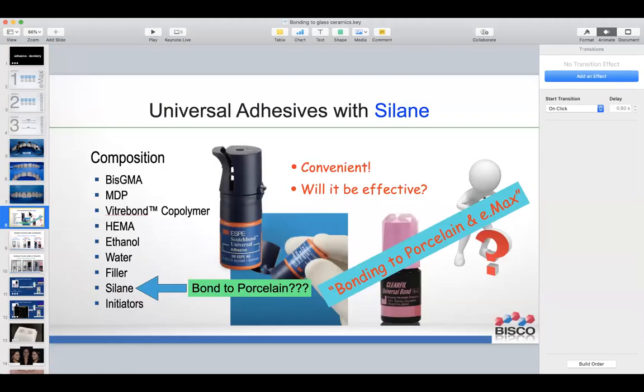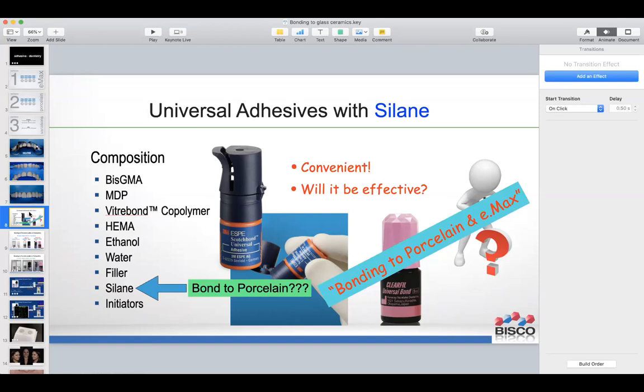So when you look at different silanes out there, and we're going to talk about a specific product, which is Choice 2, it has a silane. Then you start seeing all these different products that have silane inside, and they're called silane substitutes. They might work, but not to the extent of pure silane.